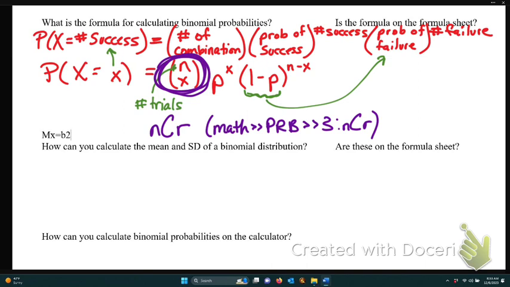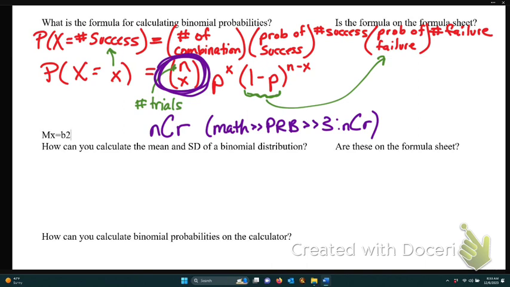Here's the good news. A lot of times you won't need to know that number, because your calculator will actually calculate the full binomial answer for you. But you do need to be able to recognize this formula, and you need to understand what goes into which place. That is an important part of the binomial distribution.